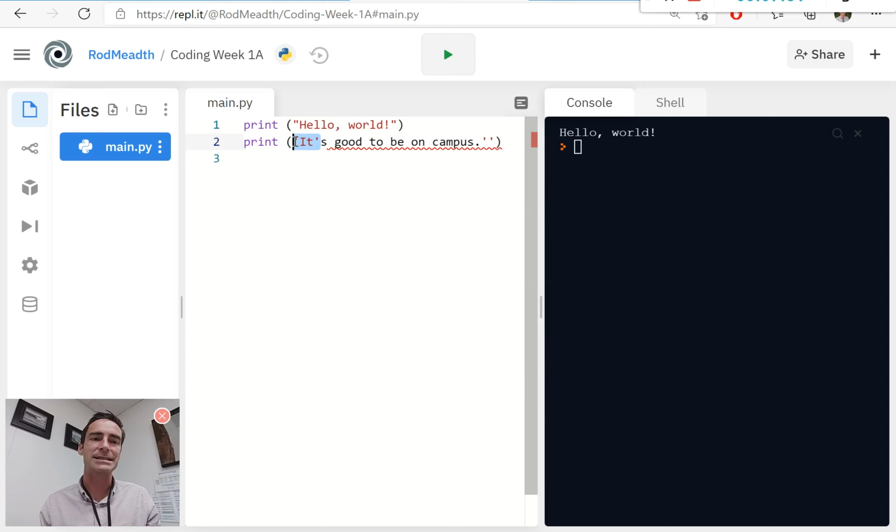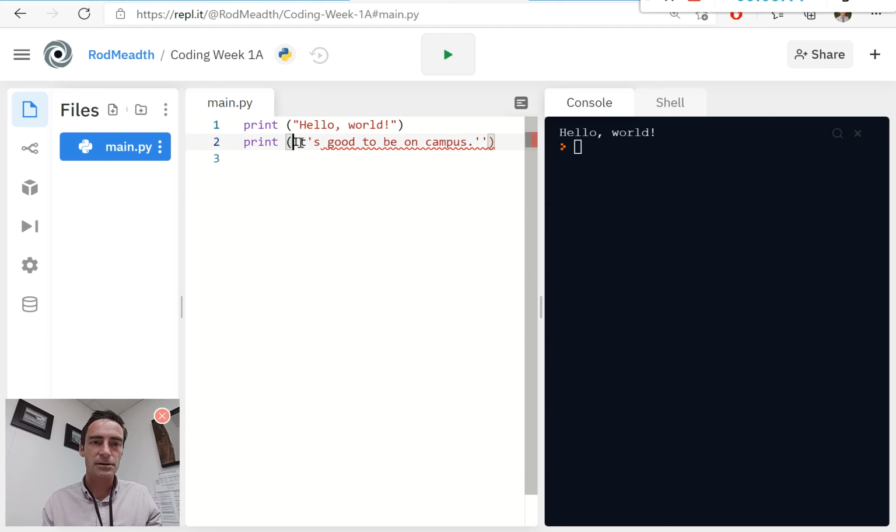It thought that I was done with giving the string of text. That's why everything here went black, because Python color codes the different types of things. Commands are in purple, text is in a brownish maroon color, and black is just random stuff. And it thought that I was done.